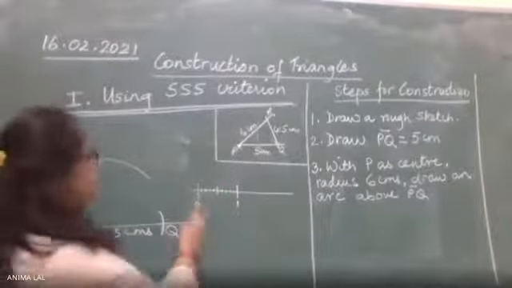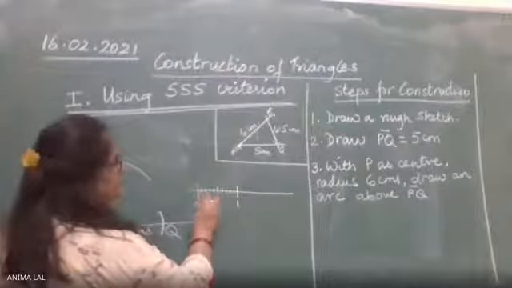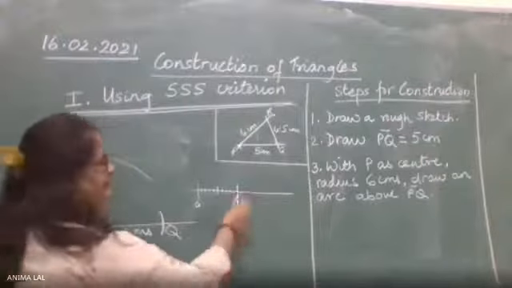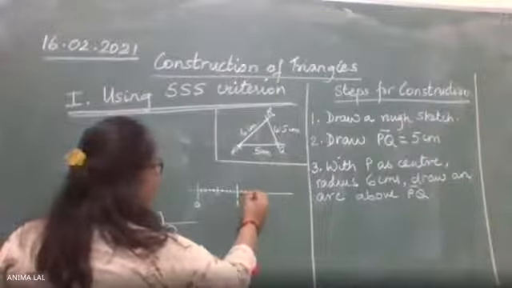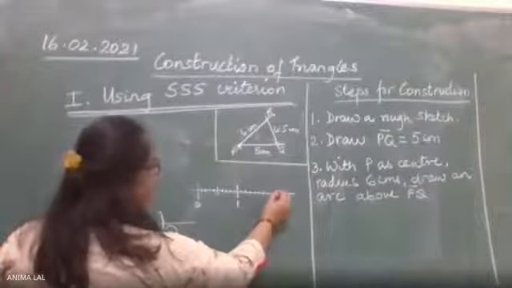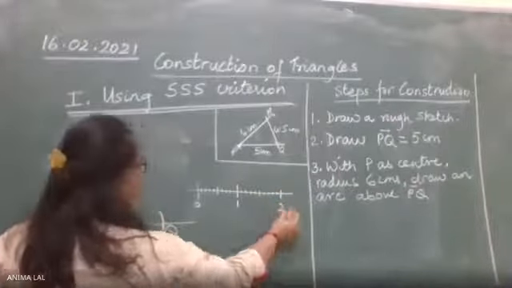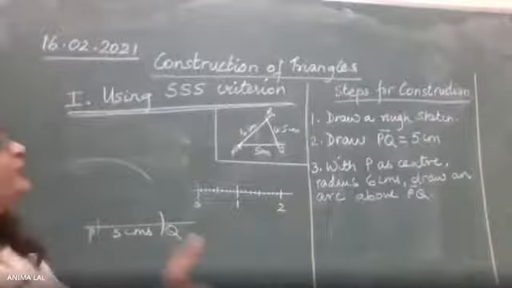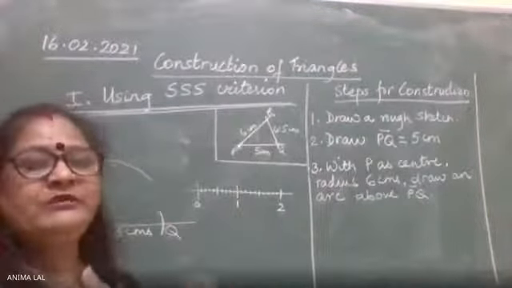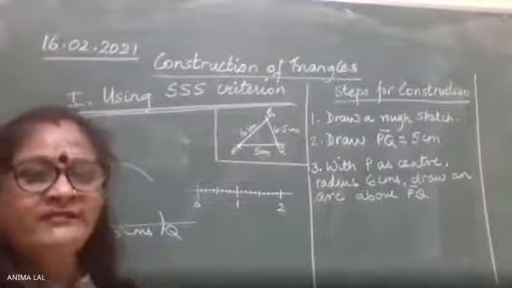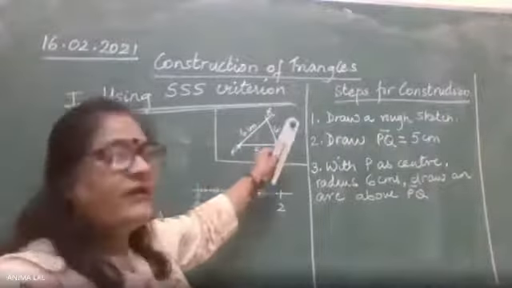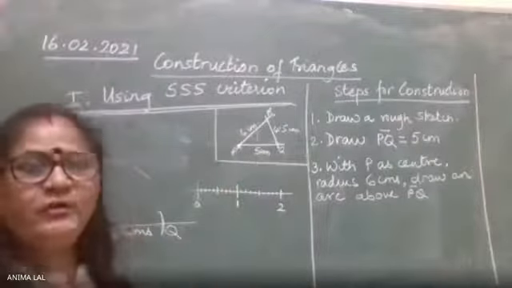Each graduation is counted as 1. 1, 2, 3, 4, 5, 6, 7, 8, 9. The longer one will be 10. Then again we come here, 1, 2, 3, 4, 5, 6, 7, 8, 9, 10. So the next one will come here. Now 4.5 means more than 4, less than 5. So it will be between 4 and 5, because 4.5 is more than 4 and less than 5.